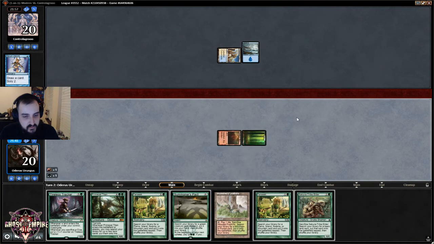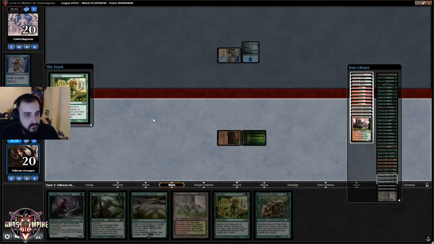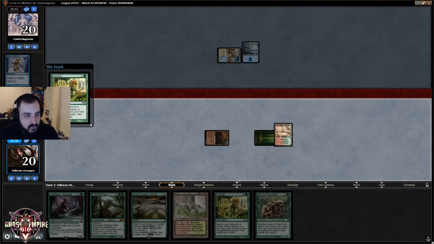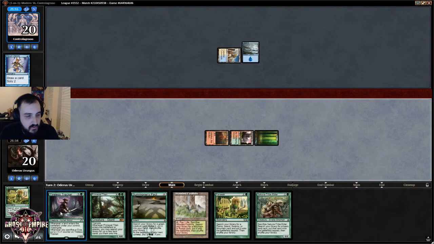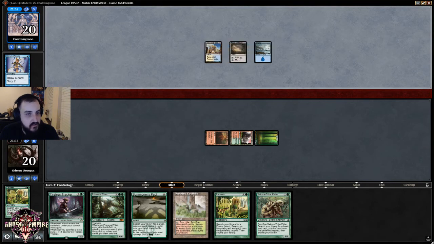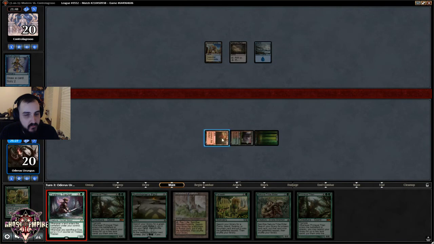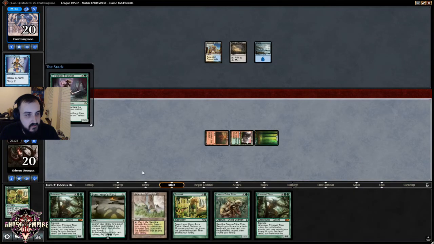I think I'll lead on the Farseek here. Grab a Stomping Ground. And then we can start on the Tireless Tracker, because we have the Wooded Foothills. Field of Ruin, sure. One, two, three. We have the fetch land here. Gets us two clues, hopefully.